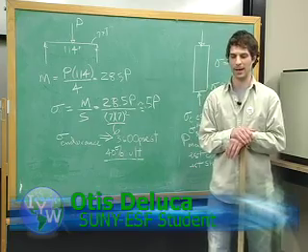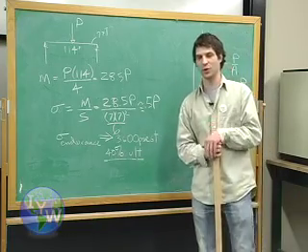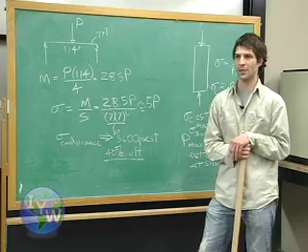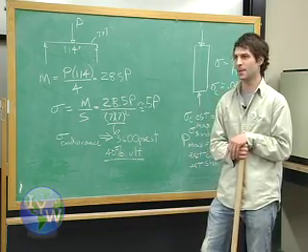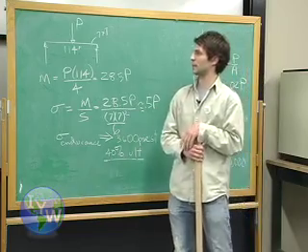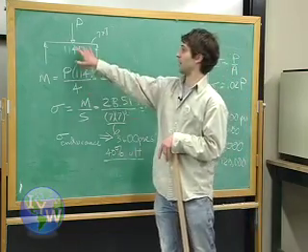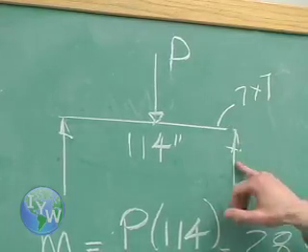Today we will be testing some large wooden structural members that are going to hold up the houses and buildings that we live and work and play in. The first test we're going to do is a bending test. We have a beam that's supported on two sides, and we're going to put a load on it.